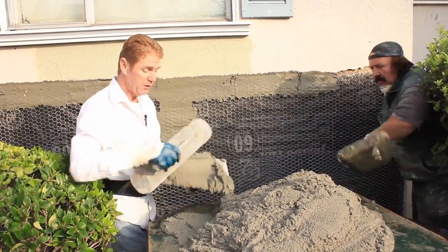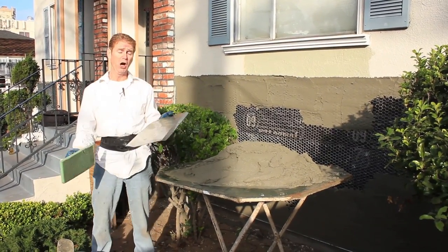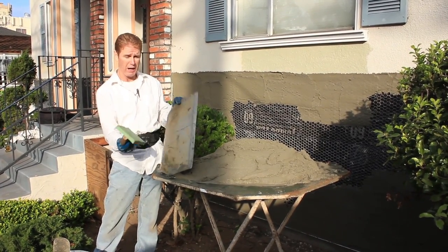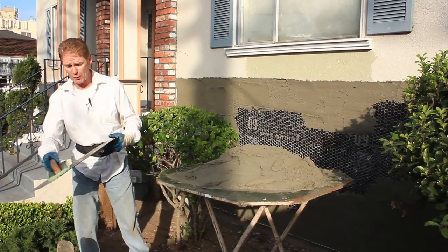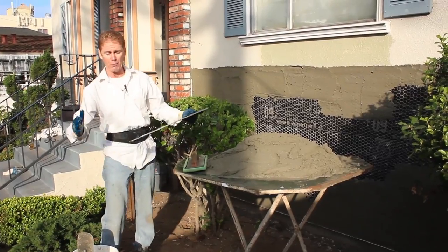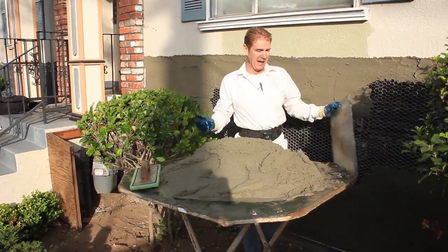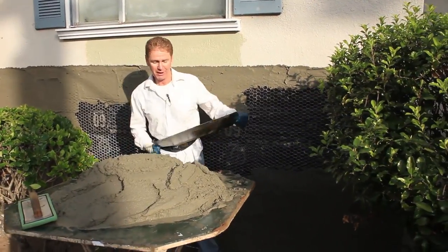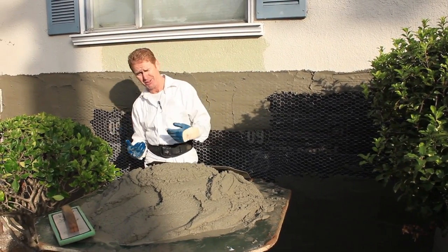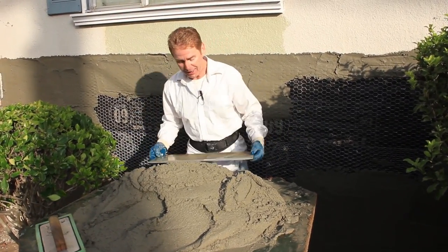When you're using that, you've got to use a lot of pressure. Now I'm going to use this — it's called the go-devil if you go online to look for it. We call them Liberace's or cheaters when I was Union. They were actually illegal for the Union when I was a plasterer. They come in all kinds of shapes and sizes — 22-inch, 24-inch. I had one about that long where I'd almost take half the wall off at one time. This right here, I'm working my lats — using both lats here instead of kicking up my body. A hawk, you're holding 15–20 pounds. It's awkward on a spine after 30-something years like myself. I'm going to use my lats — perfect position — and it's a lot easier.